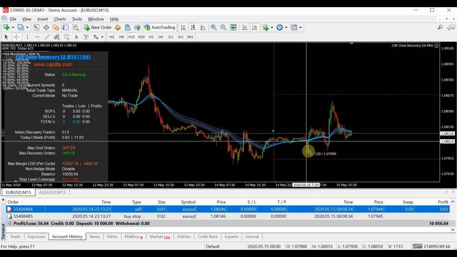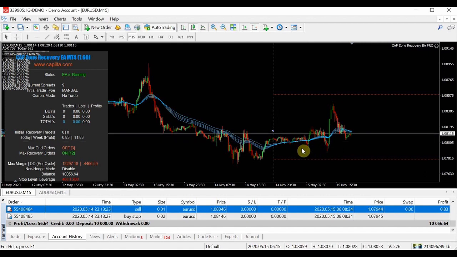Then in the morning it broke out, which was when the news in Germany came out, around this window over here, and then we had the US news in the afternoon, which gave it the volatility it needed. From my perspective, I would have got out of this trade at some point, during this move. But again, there was no recovery trade needed. I was expecting it to go a bit further down with the bearish hidden divergence, but I'm all right as long as I got out of the trade.